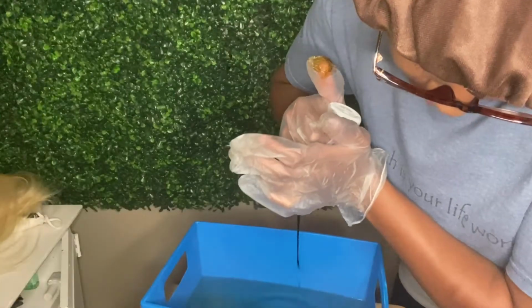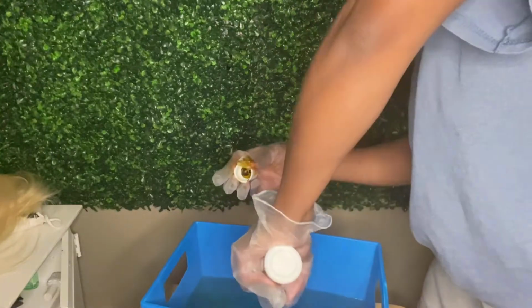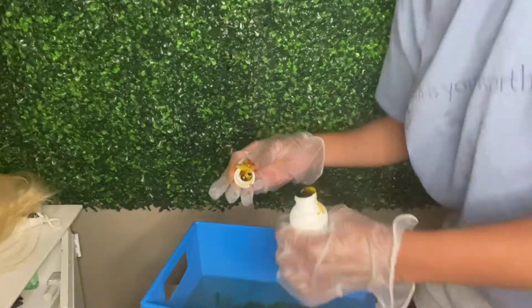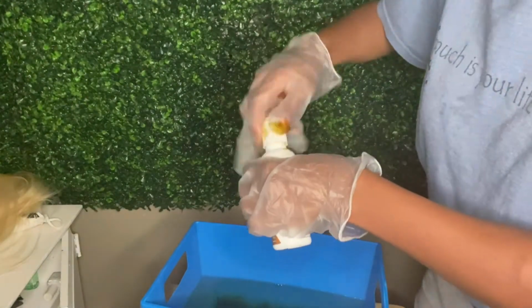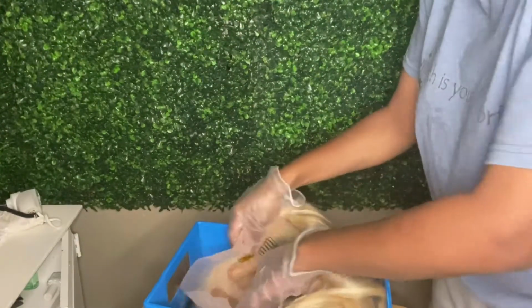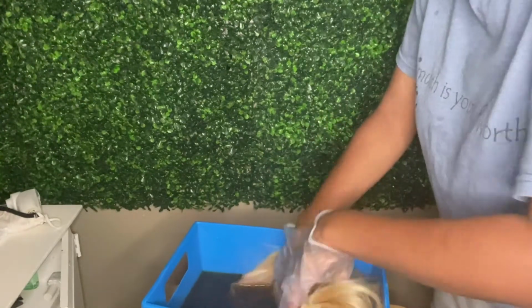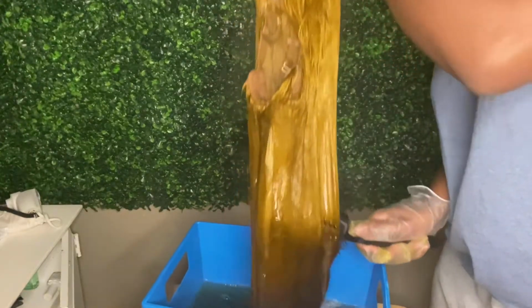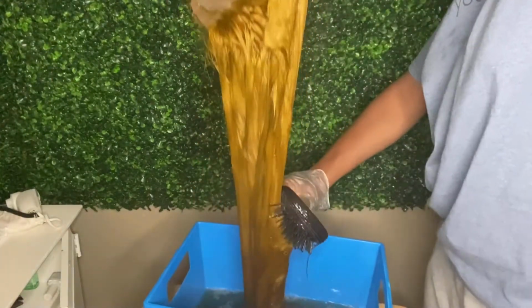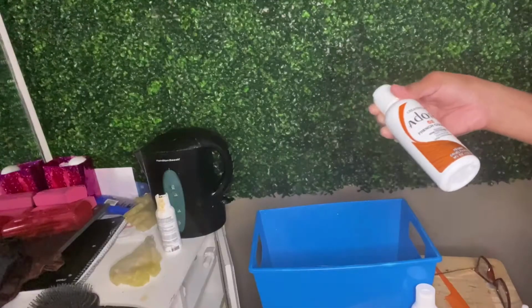So, yeah. First color, I'm gonna do the Spice Amber. And then I'm gonna do the French Cognac. Okay. Yeah, that's hot. I just got on my lip. I'm doing French Cognac.